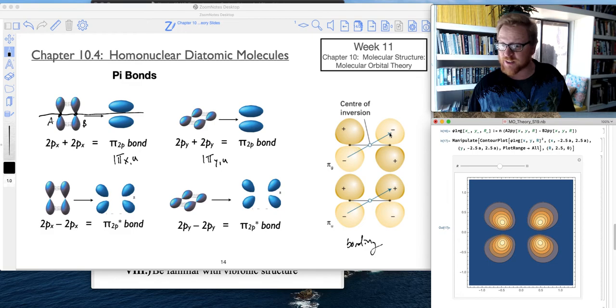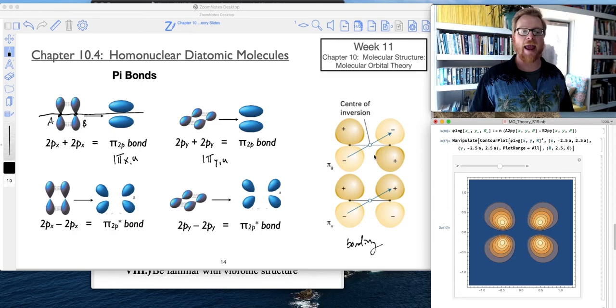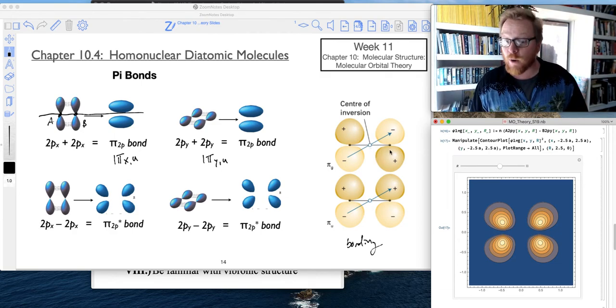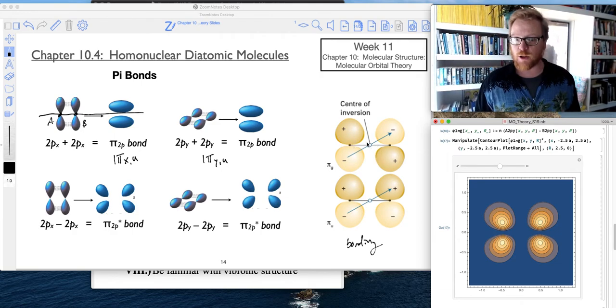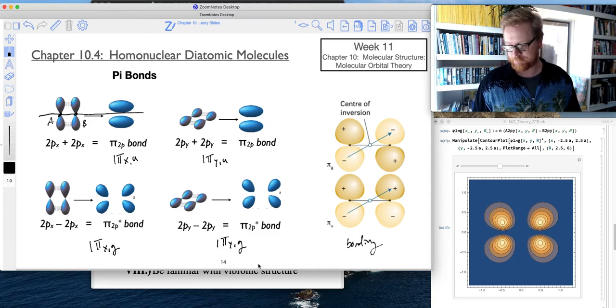Then also, if we notice the symmetry operation, we can see why these are anti-bonds. When I get these 2 things closer and closer, this positive lobe and this negative lobe interfere destructively, as well as this negative lobe and this positive lobe. So you can see that those have even symmetry. And so that's what makes this now the 1 pi xg and the 1 pi yg.